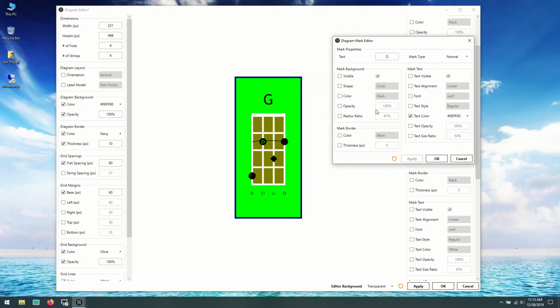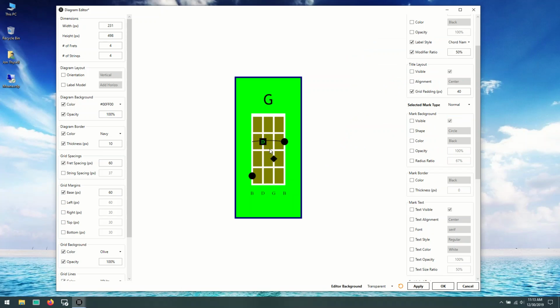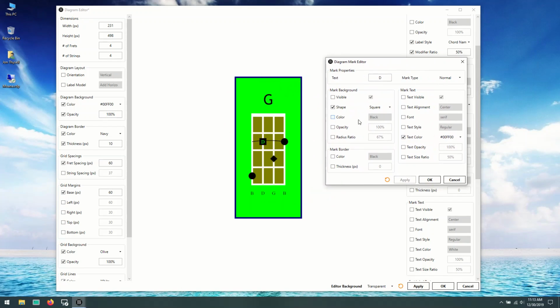And we can see other things we can change about it. So if I wanted to, I could change the shape of it. So even though it's a normal shape, I could decide that this one needs to be a square for whatever reason. And now we have a square mark there. What else could we change? So any of the options here we can change just for this specific mark. Right here, I can make it bold if I wanted to. I can give it its own border, whatever I want.